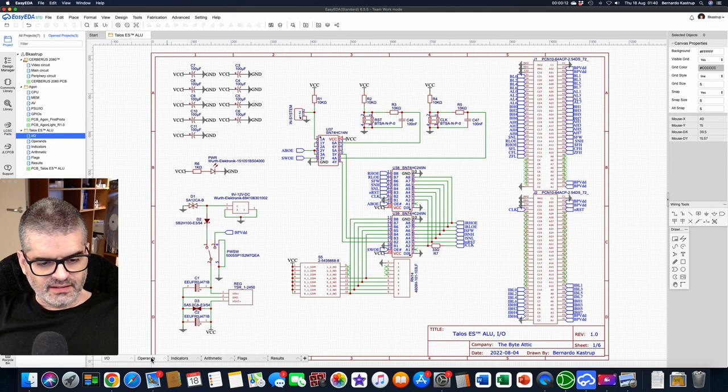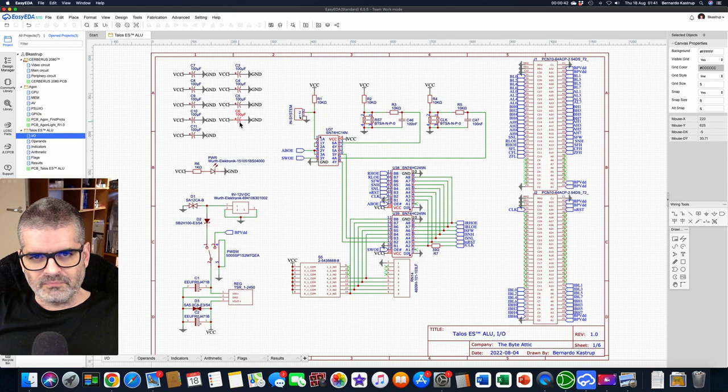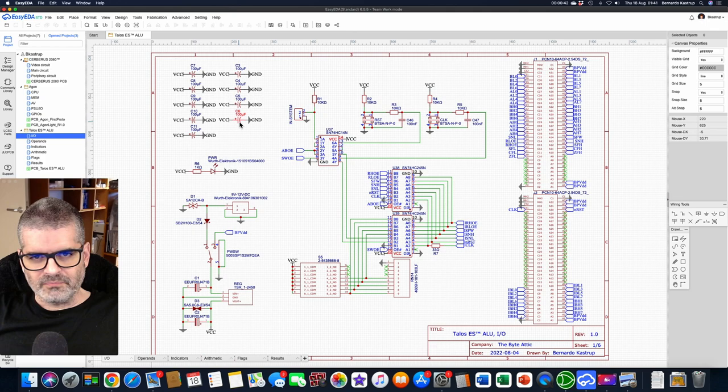Here is the design — there are five schematic sheets. Because there are a lot of components, it's not that it's complicated. Starting with the first group of electrolytic capacitors: these are 100 microfarad decoupling capacitors that will be spread around the board. Because this is a two-layer board I won't be using ground or VCC planes, only copper fills, which are not as efficient as full planes. So I'm over-engineering the decoupling — nine electrolytics plus one 100 nanofarad ceramic capacitor for each chip. This is the power indicator: an LED with a 1K resistor, driven directly from the VCC rail.